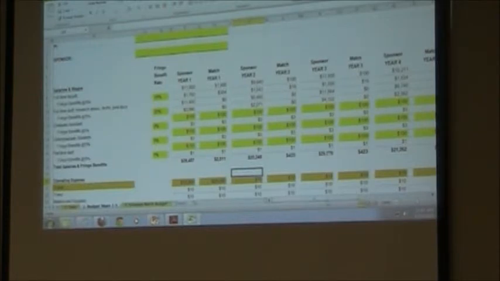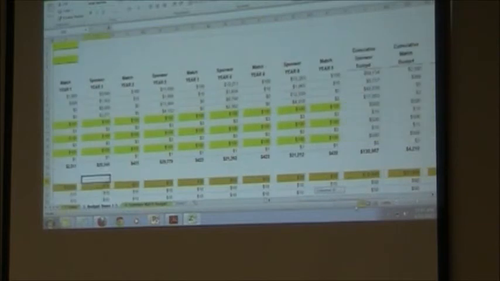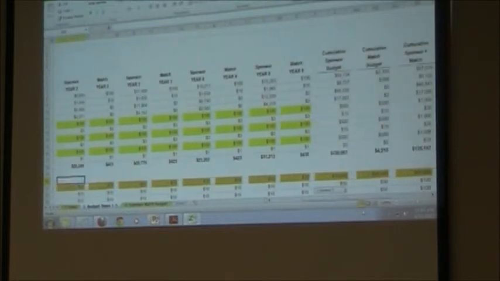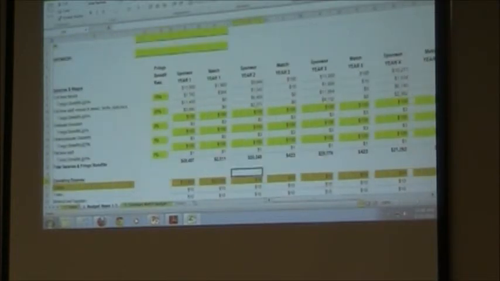And I'm sorry this screen doesn't roll out all the way over here so you can see the cumulative on this side. So we've got the sponsor, the match, sponsor, match for each year all the way across. And then over here it will add that all the way across by what we're requesting from the sponsor and what you're matching, and then give you the total, the cumulative of everyone. And I keep tuition separate because if we are using our negotiated rate, we don't collect indirect costs on that.